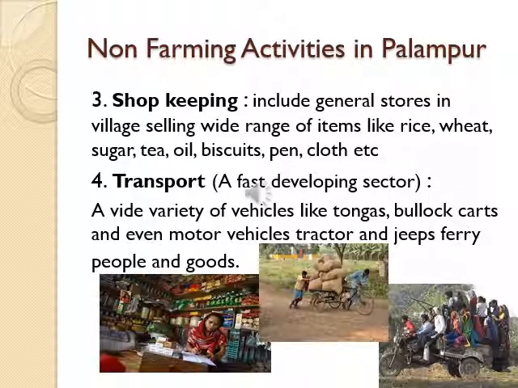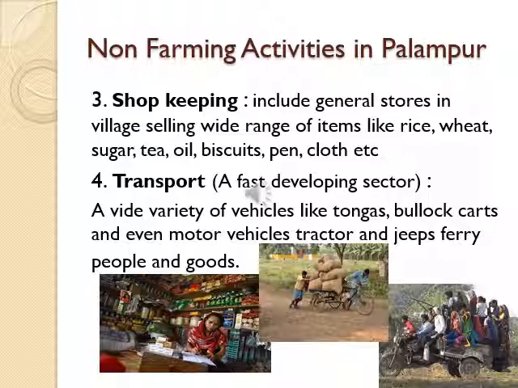The other two non-farming activities include shopkeeping and transport. Shopkeeping simply means running your own general stores. So some of these villagers are engaged in shopkeeping, wherein they open their own stores in the village area, and these stores sell items of everyday use that are required for everyday living, like rice, wheat, other pulses, things like pen, paper, cloth, toothpaste, toothbrush. In the picture you can see this lady who's selling items of everyday use. So villagers, as and when they need things, go to these shops and buy things from here. So that is an example of shopkeeping. It is like a general grocery store that has been opened to sell items for everyday use.